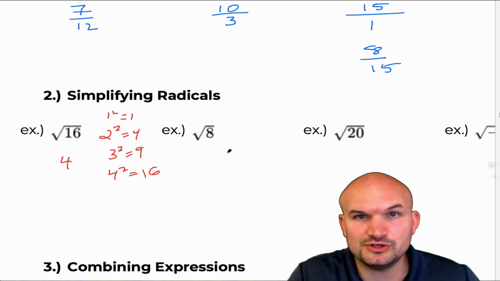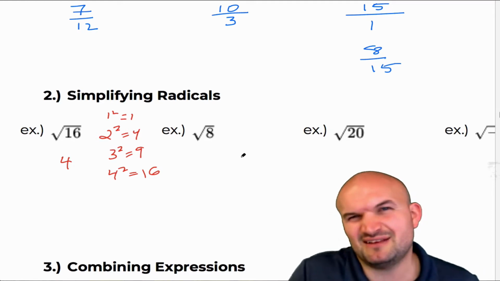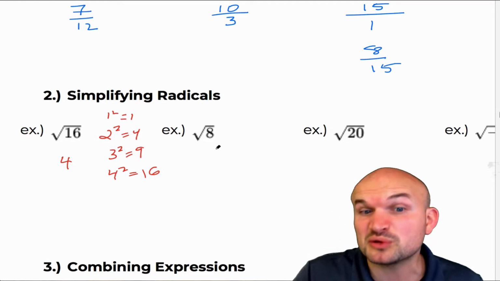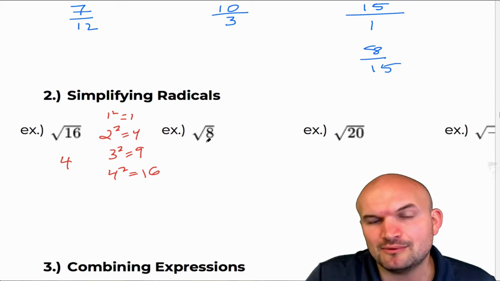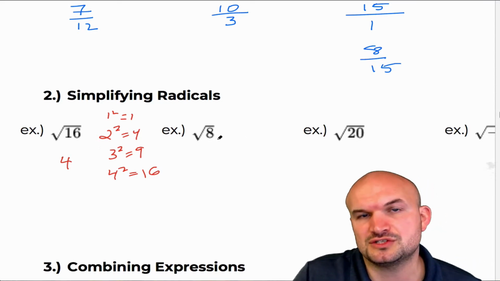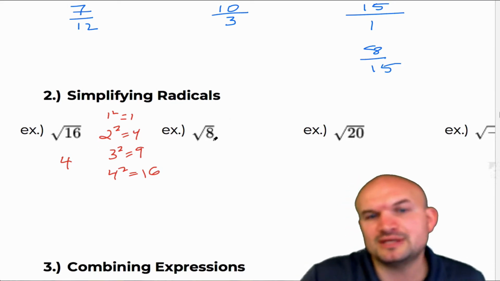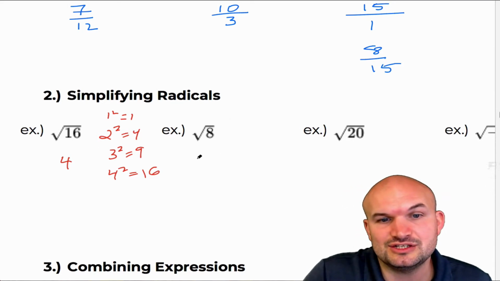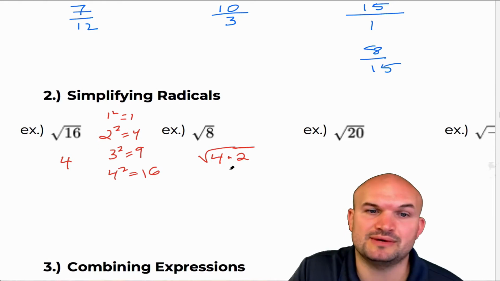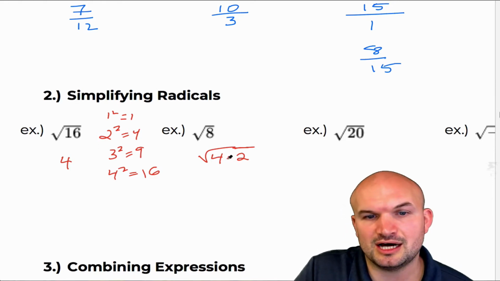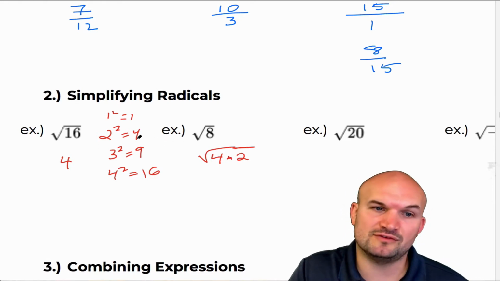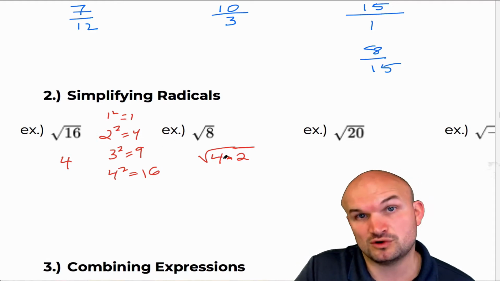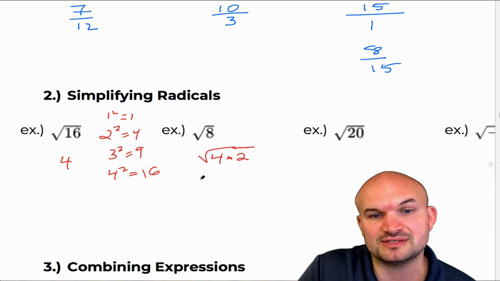Now, in this example, you could use prime factorization, but that was kind of like an algebra technique or even pre-algebra technique. So the main important thing that I want to do is use the properties of radicals to simplify this. And what we can do is simplify the square root of 8 into the square root of 4 times 2. Right? So all I'm doing is breaking up 8 into square root of 4 times 2. Now, the important thing is you want to break it up as long as it can be a product of a square number. And you can see here that 4 is a square number. Now what I can do is break this up into the square root of 4 times the square root of 2.